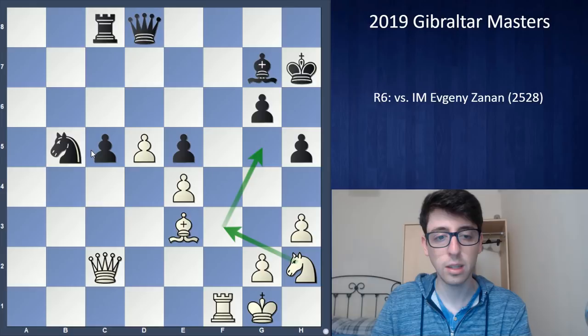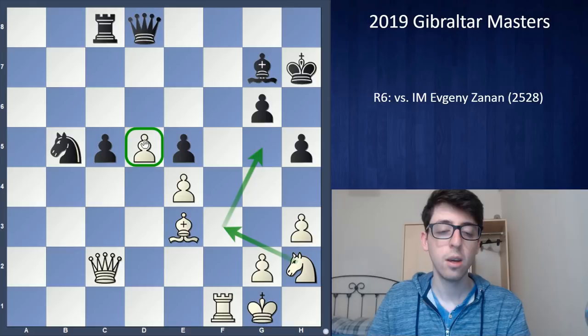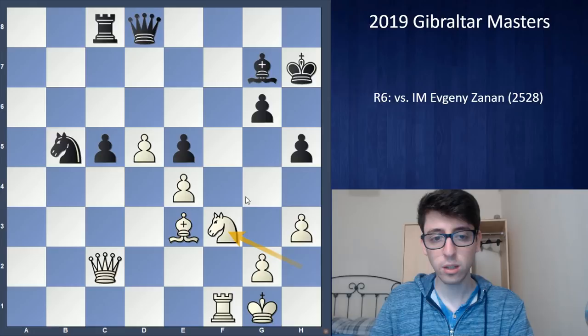Whereas my passed pawn is a protected passer, and so I'm not going to be able to push it unless a bunch of pieces come off the board, but at least it's secure and my pieces don't have to defend it. So structurally, white is doing well. So yeah, I play knight f3 here, wanting to go knight g5 check and knight to e6. And he goes bishop f6.